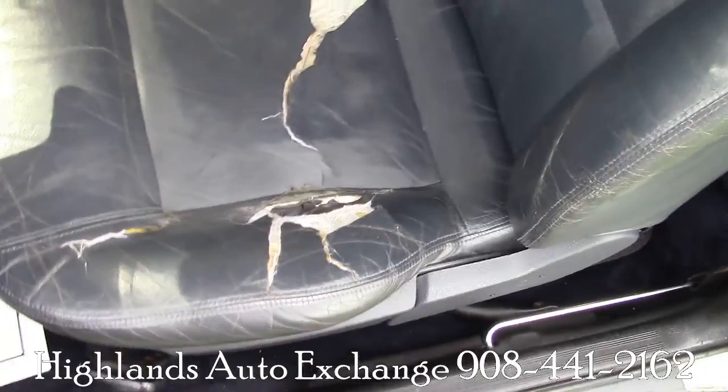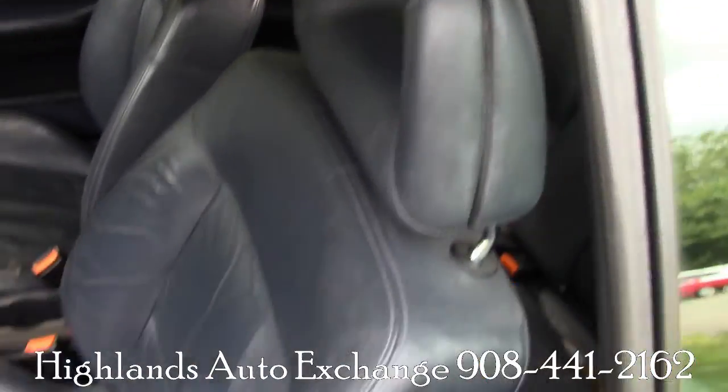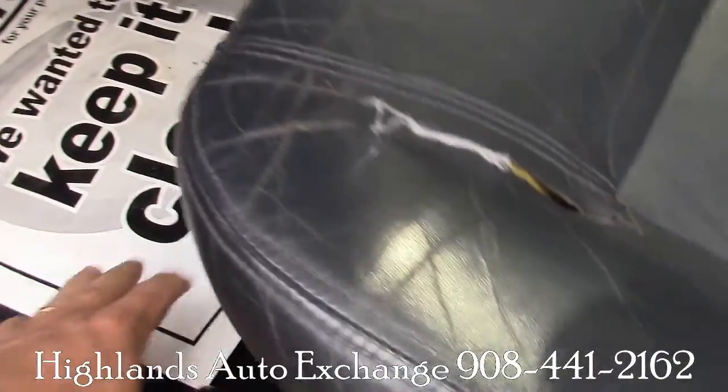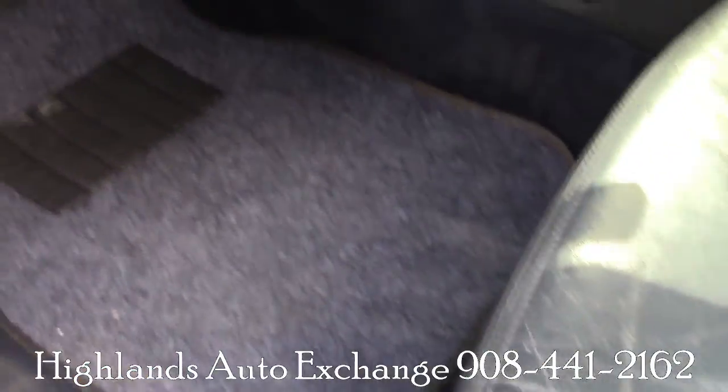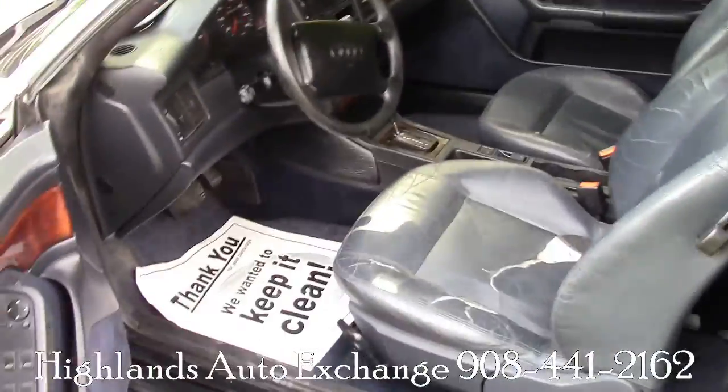Let me step out here, and we'll show you the driver's seat. It does exhibit some wear and tear, as you can see. If it bothers you, put a seat cover on it. I would do that anyway, especially with leather seats, but that's up to you. It does have floor mats. I don't think they're the stock floor mats, but I just wanted you to see that the floor is not all beat up. The rear seat is difficult to see because, well, obviously it's the rear seat. So anyway, I'll put the camera back here. You know what? When I put the convertible top down, you'll get a much better look at it.